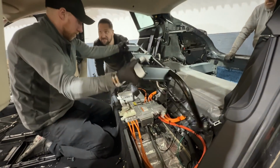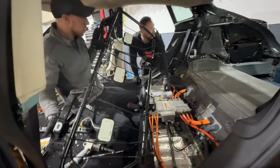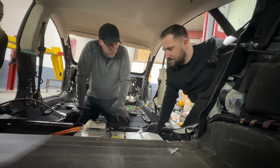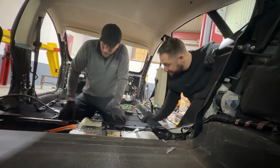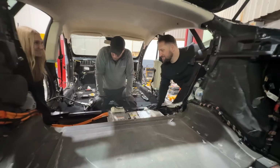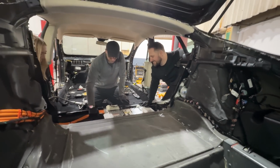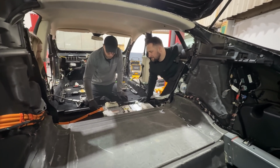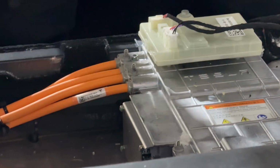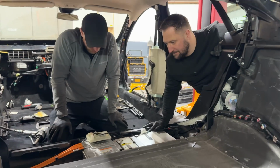Well, look at this one, it wasn't ever used. Fresh. Do you know what this is, Nick? Charger. An 11 kilowatt charger. There can be another 11 kilowatt here, so you can basically have two. And this obviously has the Type 2 charge port instead of CCS. So it has 4 lines coming in here. So the 3-phase AC, and it pairs them up, basically, to do the DC charging.